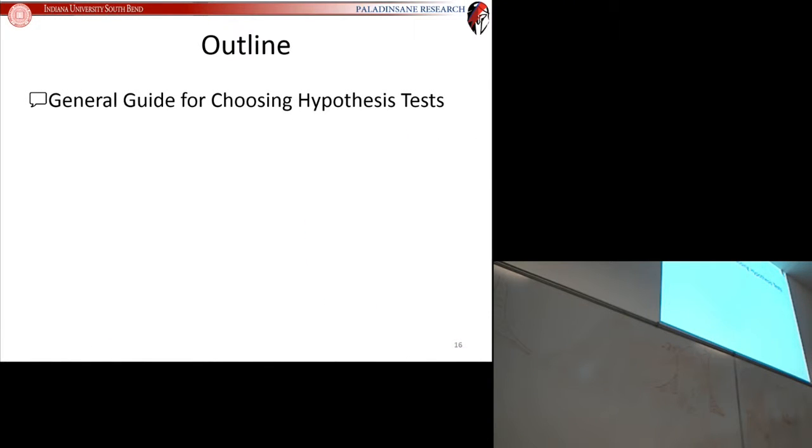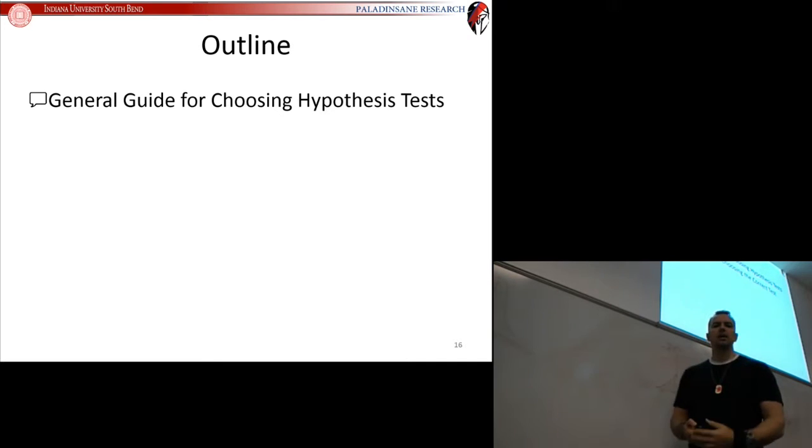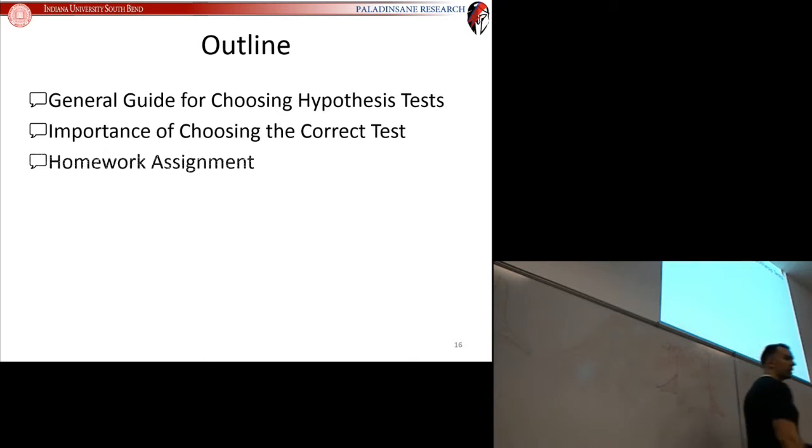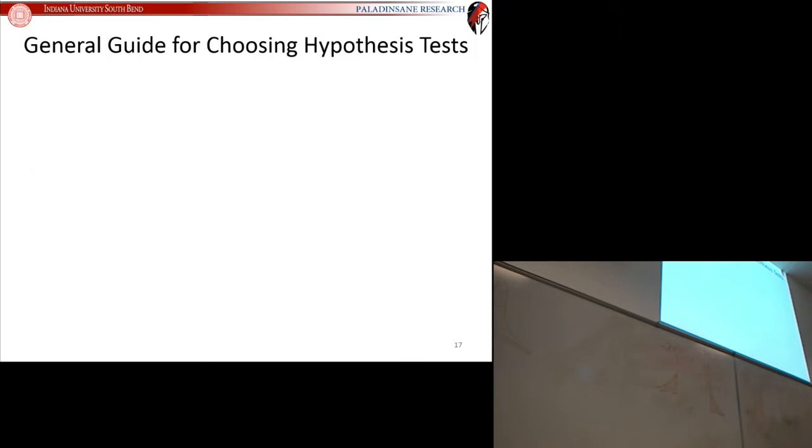All right, so I'll give you a general guide right now for how to choose hypothesis tests, and then we're going to take a look at the importance of choosing the correct test, and then just wrap it up with a look at a reminder of the homework assignment. All right, so this is a general guide for choosing hypothesis tests. This is basically the procedure that I go through whenever I'm faced with an experiment. I need to analyze some data. How do I decide which one to do?